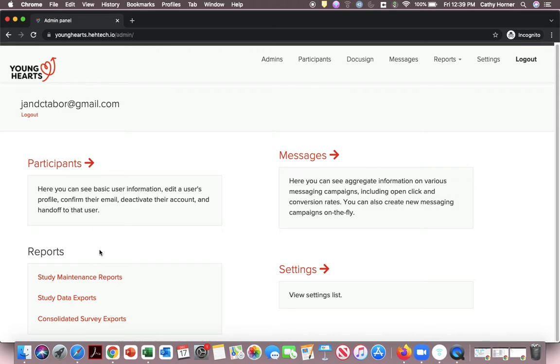Reports, that's where you can actually go into your admin panel at any point of the study and access data. So any surveys that participants have completed, you'll be able to download those data reports right then and there and even do simple analysis, once you've downloaded them on your computer. You'll also see maintenance reports. So that's kind of like the overview of your participants with recruitment, user contact reports, any sort of big stats. That's what you'll be seeing in the maintenance reports.